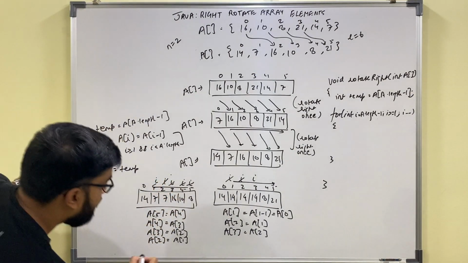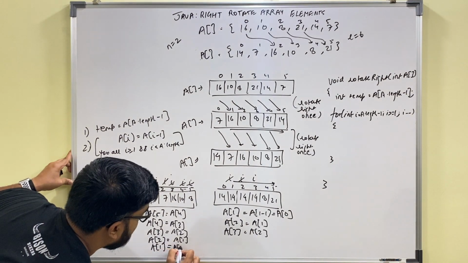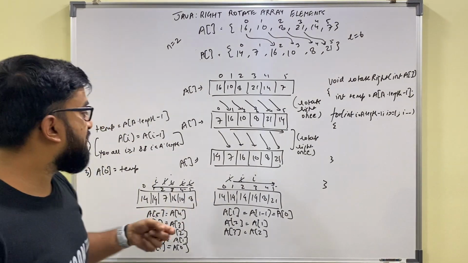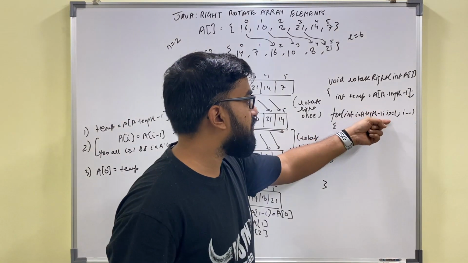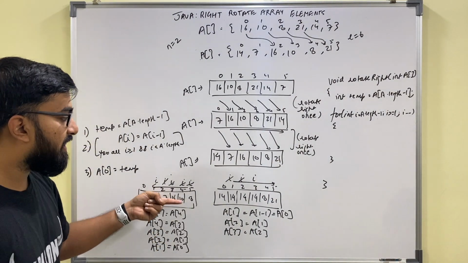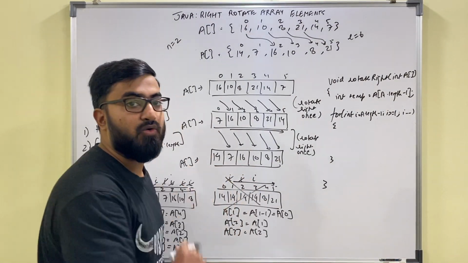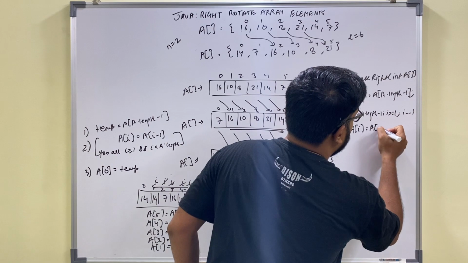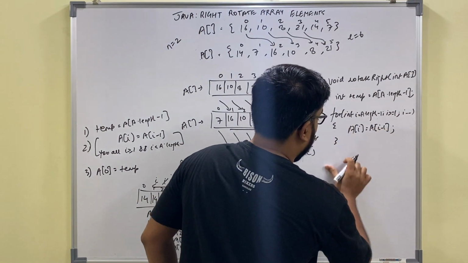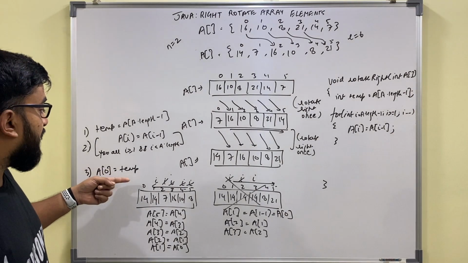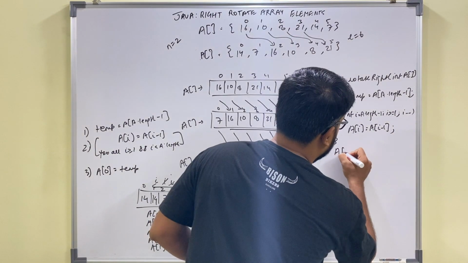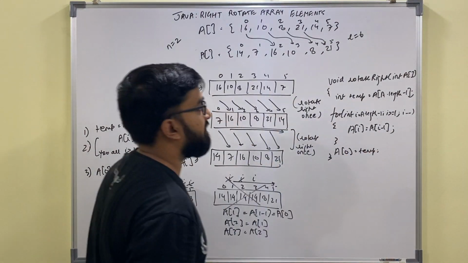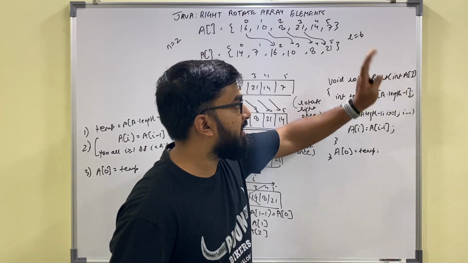i--, i comes here. Then you do a[1] = a[0], so 14 comes here. So when we traverse this from a.length minus 1 to 1, that is when we get our desired effect. Otherwise, we will get this, which is wrong. We don't want this. So we do a[i] = a[i-1]. And then finally we save the last value into the first location. So a[0] is 10. And this is your function to rotate right this array a in place once.